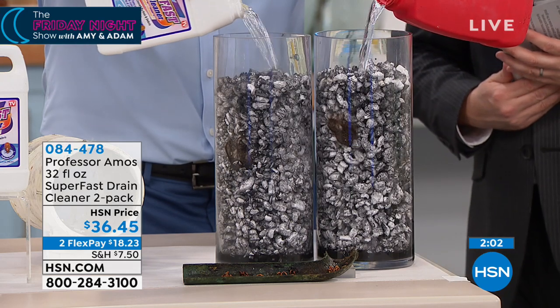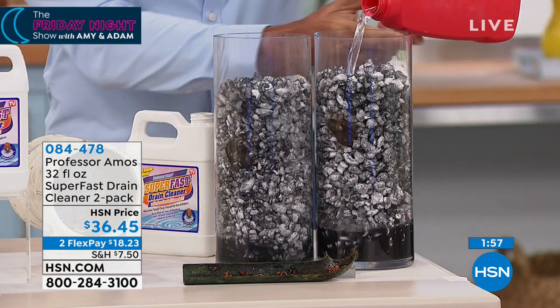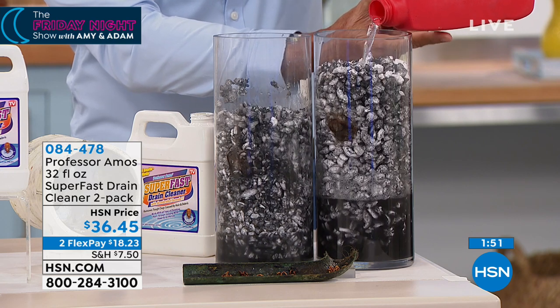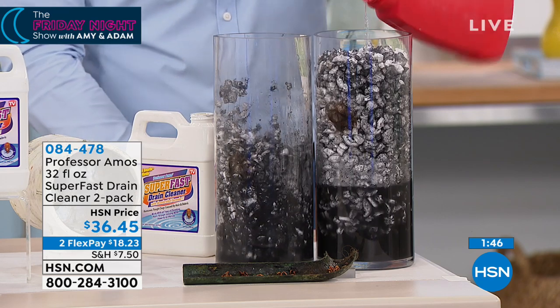I'm going to do a side by side with this big red can — a consumer product — with the bleach, the acid, the ammonia. I'm going to pour about six to eight ounces of our Super Fast in test tube number one. But watch this — I'm going to pour the whole bottle. The whole thing? The chemicals — the bleach, the sulfuric acid, the ammonia — that's what's in there. Can you smell it? It's very toxic right now, it is really strong.